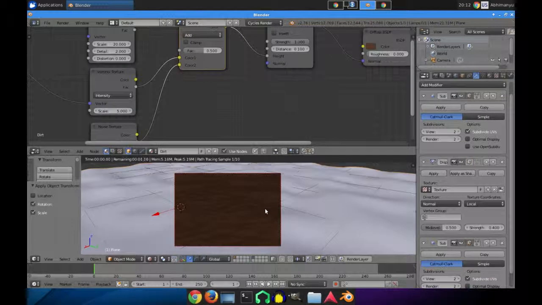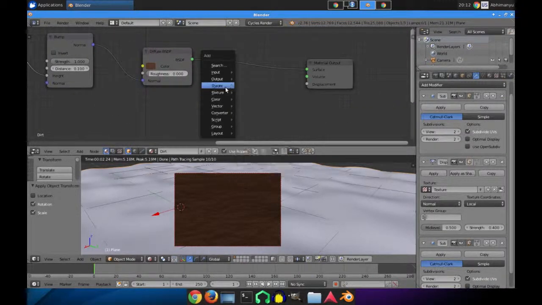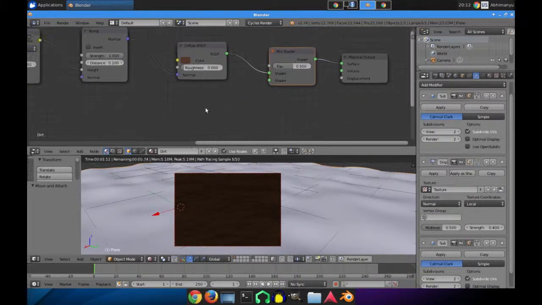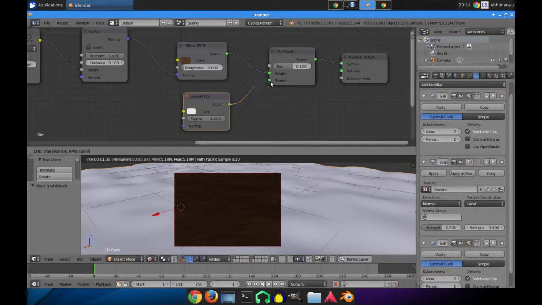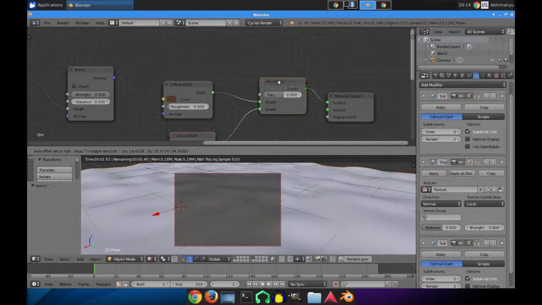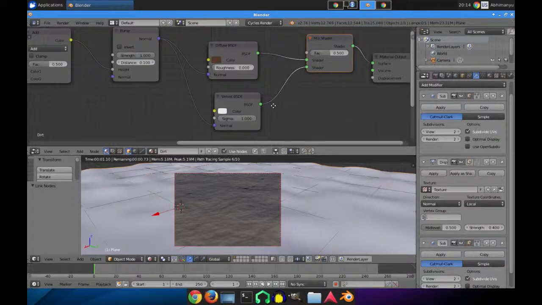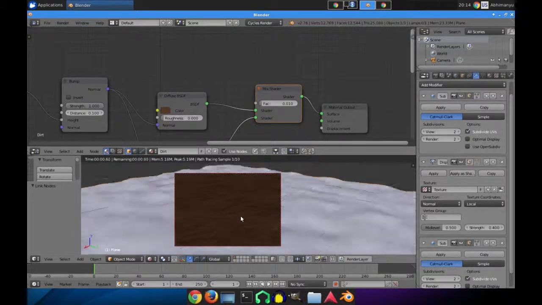Okay, and we can experiment with a diffuse, a glossy shader. Try a velvet, and .01.